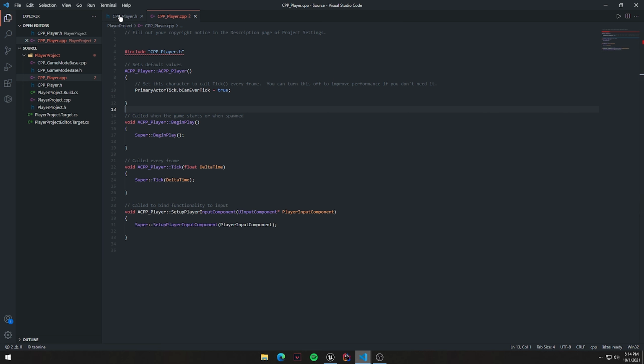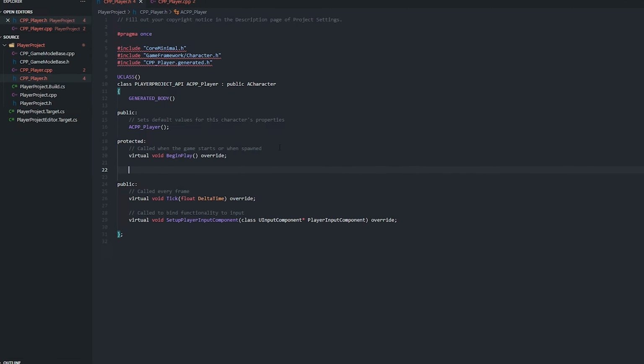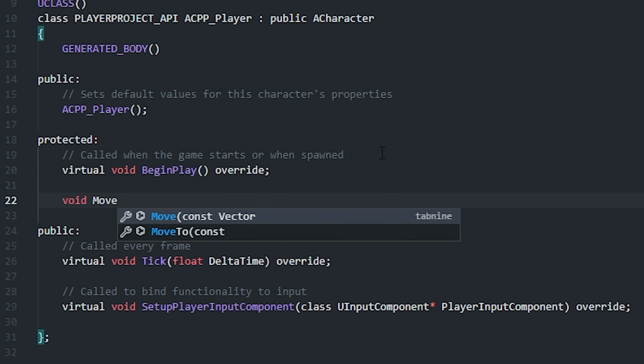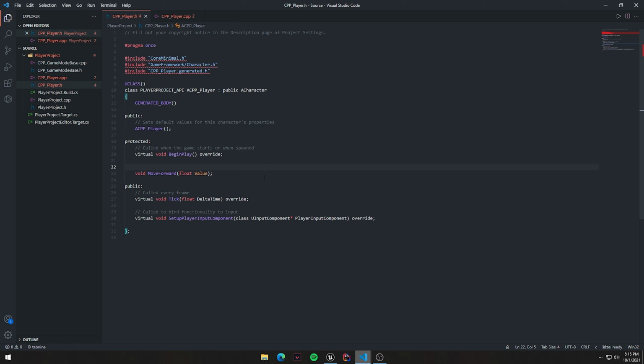Right, so go to our header file. We need to make a couple of functions. I'm going to do this in my protected section, so if I make children of this class, they will also have this functionality. We're going to call it void MoveForward, and that's going to be the name of our function, and we're going to add float Value. This is what, when we press down W or S, is going to give us a value like 1, -1, or 0, and that's going to be this. We're also just going to put this in a UFUNCTION.